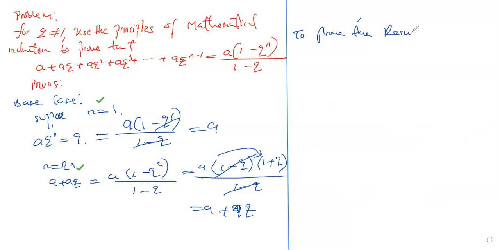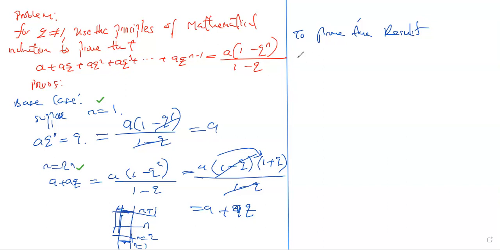Now, we have shown that at least the base case is true. Now, assume that it is also true for some particular n. Let's say we know it's true for n equals 1. We know it's true for n equals 2. Now, assume that it will be true for some particular n. We want to show that it will also be true for the next n following it. That is what we want to show. If it is true for one n, it should also be true for the next n on the ladder.